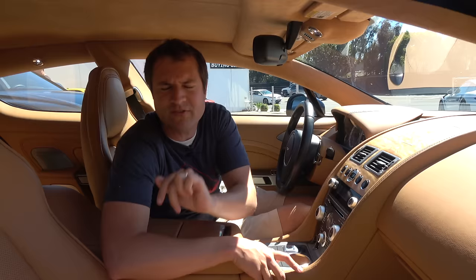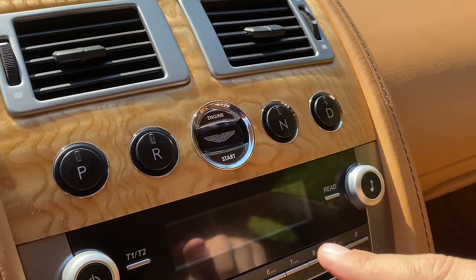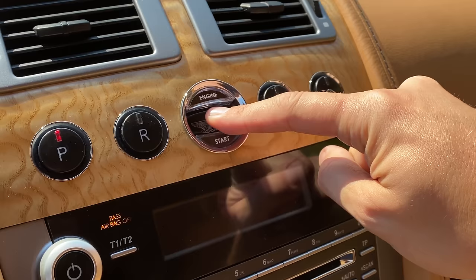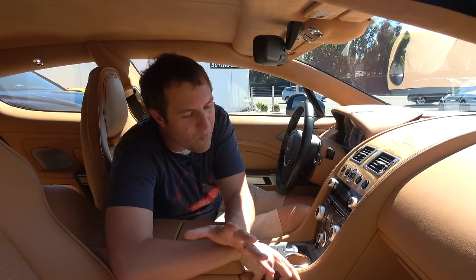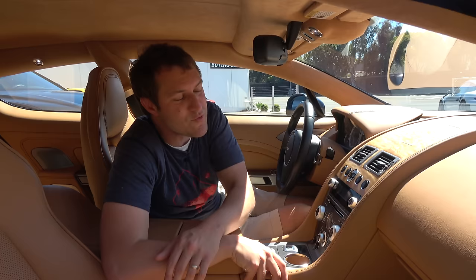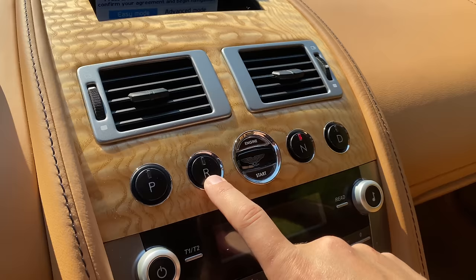Moving to the front seats, I'll start with turning it on. In the center control stack there's a circle that says 'Engine Start' with the Aston Martin logo. You insert the key into the center of that circle and push down — and because the key has the Aston Martin logo under glass on its end, the logo is preserved when the car starts. It's a pretty ingenious way to do it. Once started, gear selection is done with buttons: park and reverse on the left, neutral and drive on the right. No gear lever or dial.